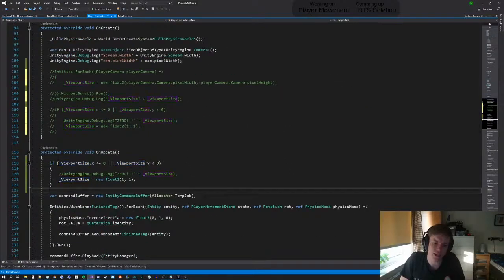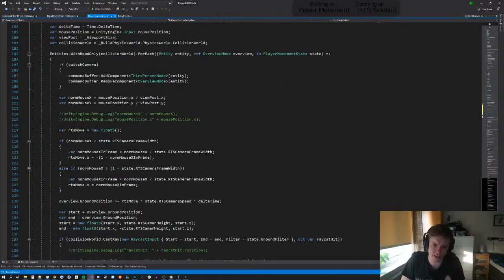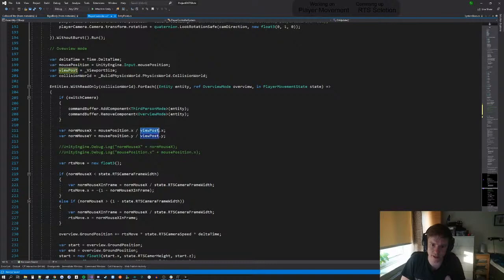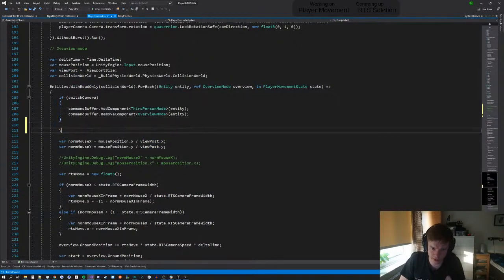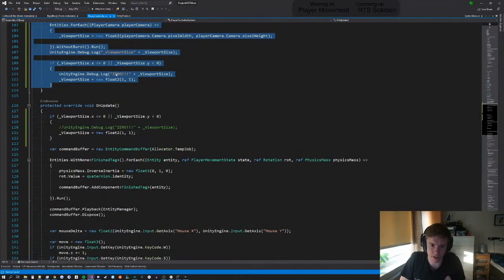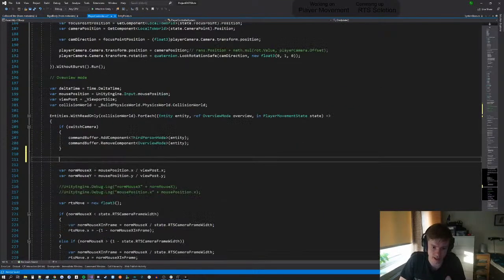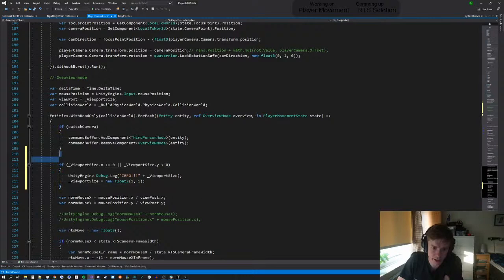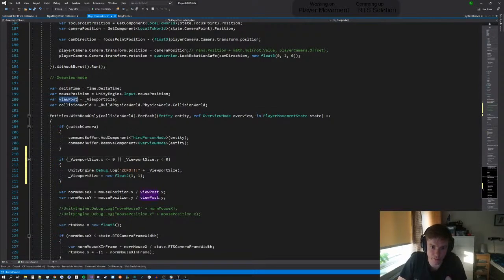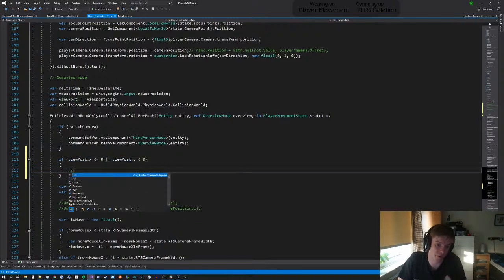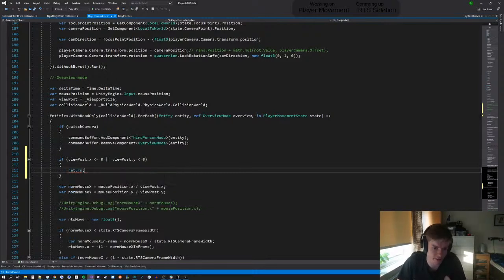And we can actually do it a little bit easier than that to make it a bit cleaner. I'm gonna copy this part out actually and do like this. If this thing is like that, we just return. Nothing will happen. We just will not be able to move it. That's it.